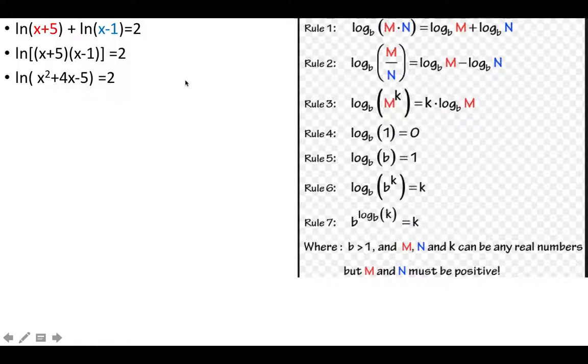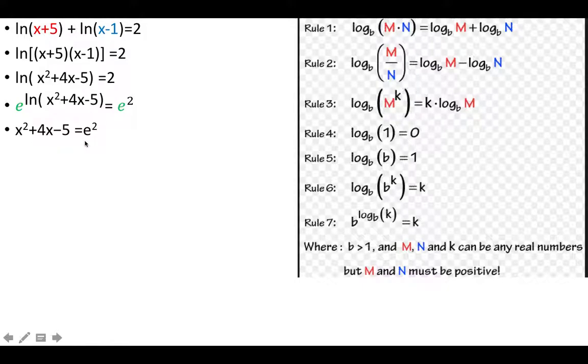Okay, great. So then again, to get rid of the natural log right here, you're going to have to use rule 7. Raise both sides by the base. Now the base of a natural log has a little e, so we're going to raise both sides to the e power. So you go ahead and do that. Great. Now when you do that, according to rule 7, the stuff in the parentheses comes down. So this stuff will come down, and then you're left over with this.